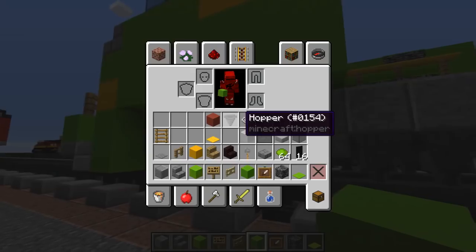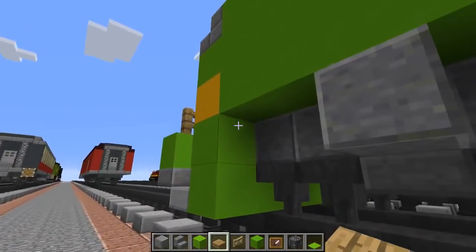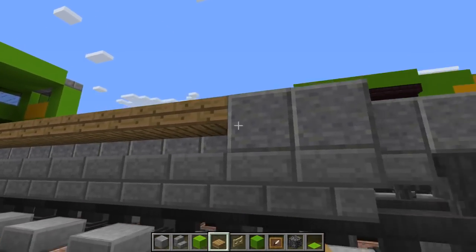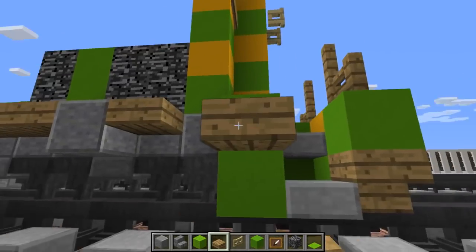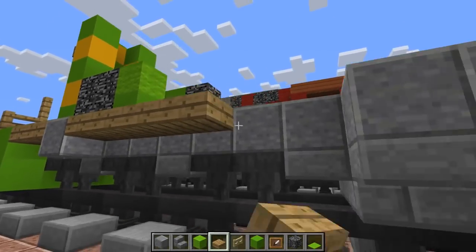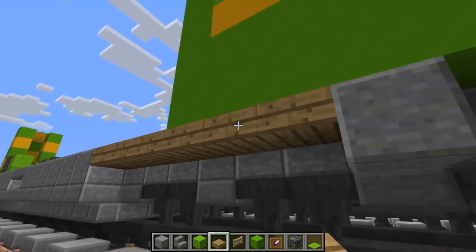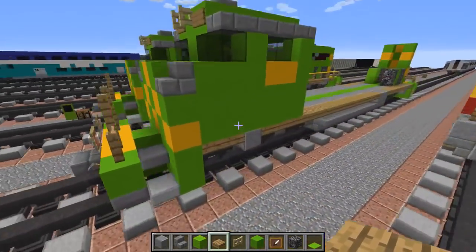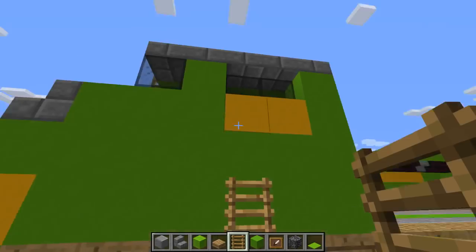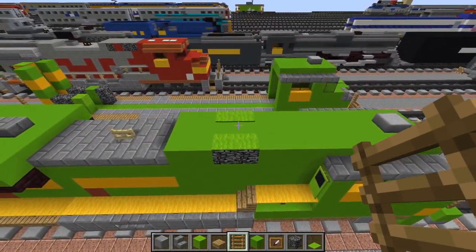Let's move back to the side and take our oak wood slab and line it up underneath - basically like the floor going all the way back. It's a really colorful train! After that, let's add a little vent on the side with this ladder and line that up right underneath the yellow. For the other side there should be nothing like that.